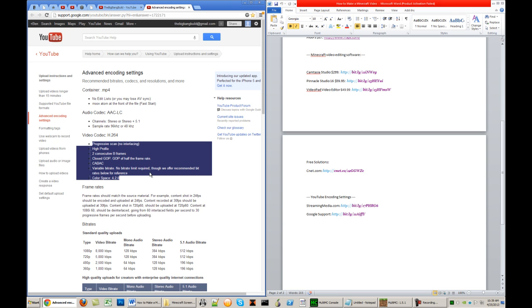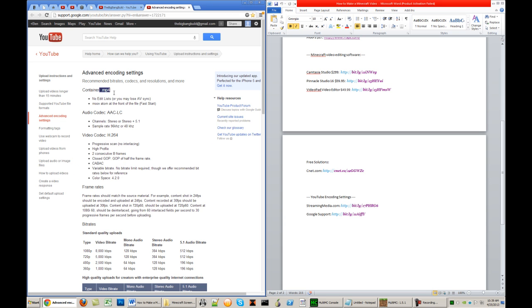However, the few things I did glean from this are stick with MP4, use AAC audio encoding, and if you have the option, go ahead and use this type of video encoding. Unfortunately, I do not, since my video editing and capture software is kind of a package, but it's not on the higher end. That'll definitely be included in things like probably Sony Vegas and that sort of thing.